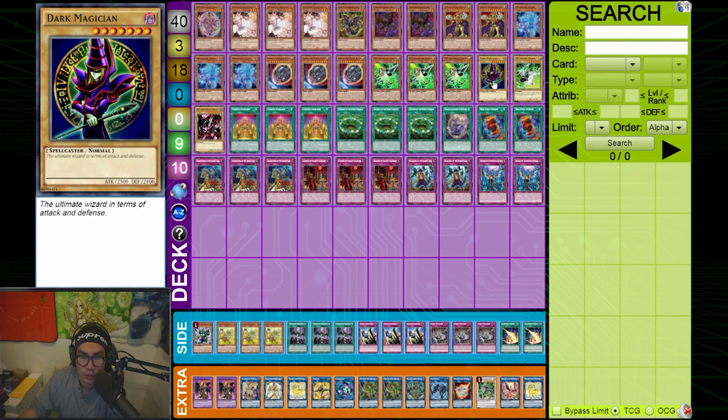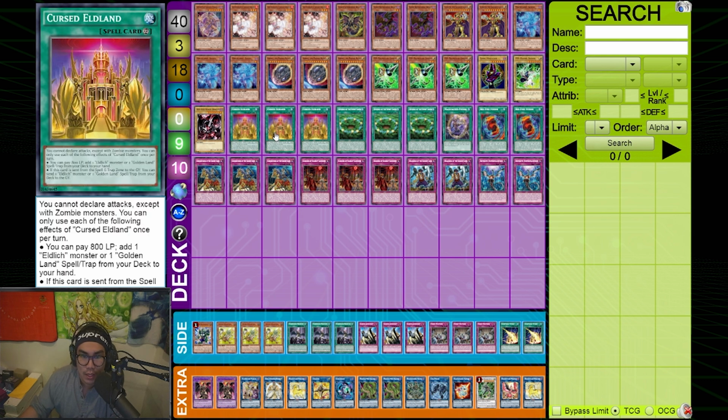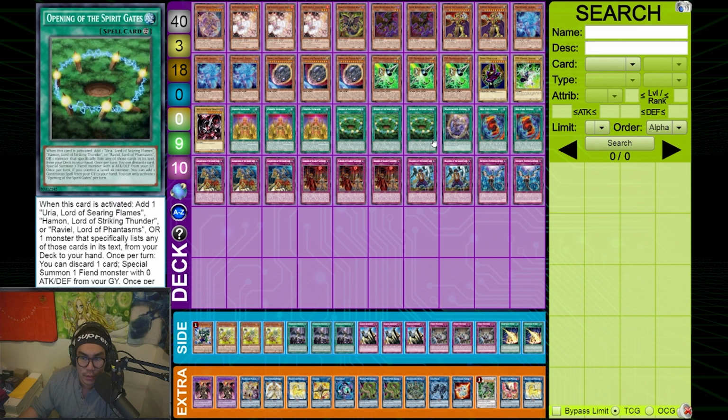You play the Dark Magician for the Dragoons. You play the Red-Eyes Black Dragon for Dragoons as well. Then you play Cursed Outland, of course, a consistency card. The Spirit Gates, as I mentioned before.